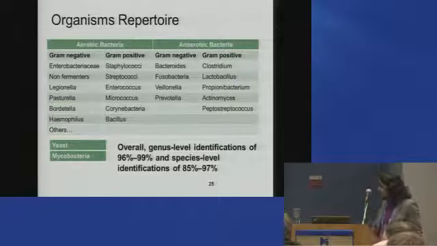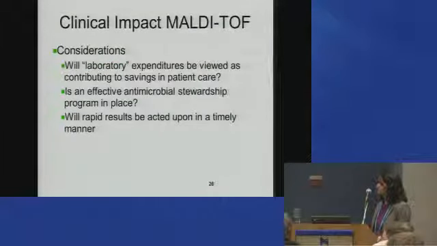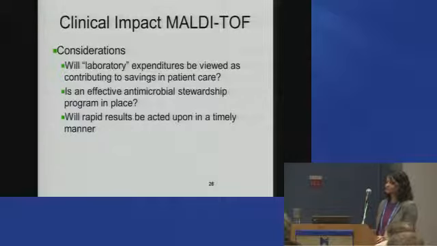So the considerations in front of us were, is this something that we need to bring in-house, and will it bring some cost savings in patient care? And how do we convince our hospital administration to come up with this money so that we can actually go ahead and buy this instrument? What was really advantageous for us was that we have an antimicrobial stewardship program in our hospital. We meet once a week. And we approached them, and I'll show you the different members that are part of the antimicrobial stewardship team.